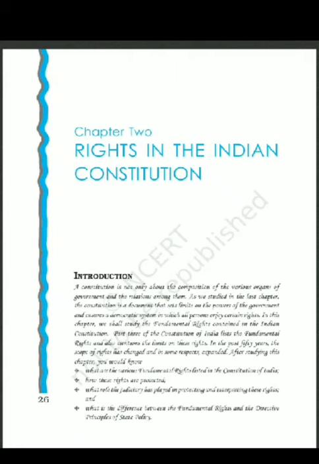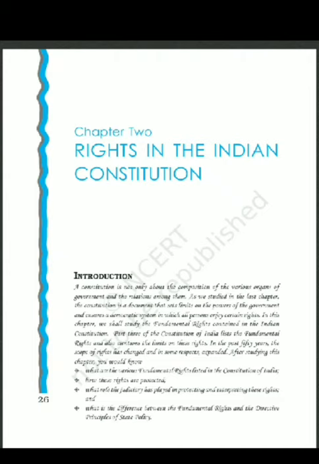Introduction part. First of all, everyone must understand the meaning of rights. Rights are your demands, what you feel is my right. Like at home, you have the right to ask your parents, I need pocket money, or at some age you demand a mobile, or some may demand a bike. This way you feel it is your right. But with the right, you have some duties also, which we will discuss as per the NCERT topic which we have to study.